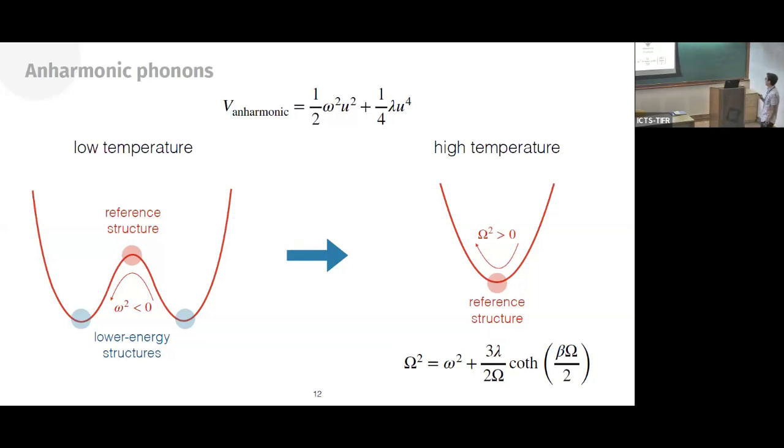But when you include vibrational entropy in the problem, then you no longer care about the potential energy surface, but about the free energy surface. And that free energy surface changes as a function of temperature. In particular, it may become stable, or the frequency may become positive with increasing temperature. There are many ways in which one can describe this, but in practice, if we want to describe this combined with DFT calculations for real materials, this becomes extremely challenging to do. Only in the past 10 years or so have realistic methods to accomplish this become available.